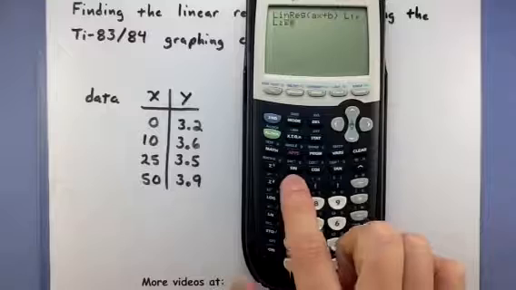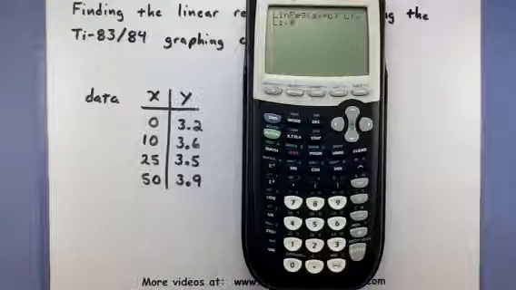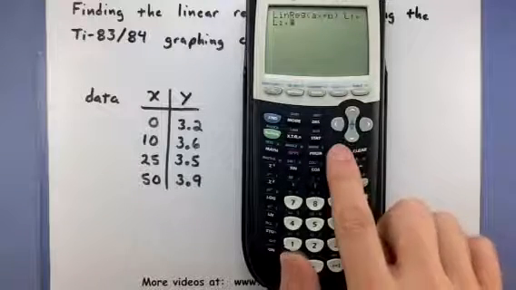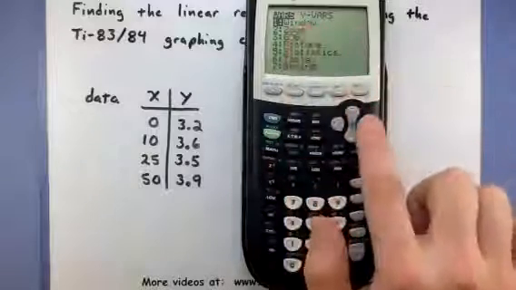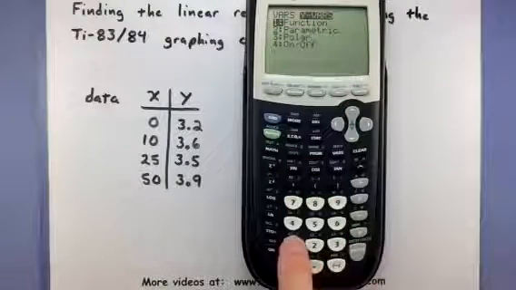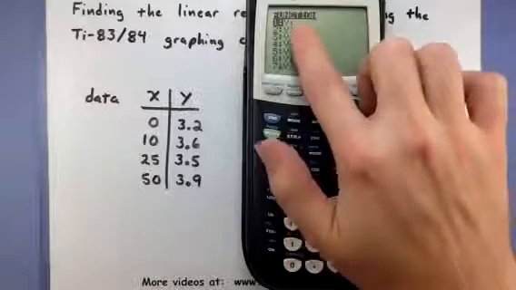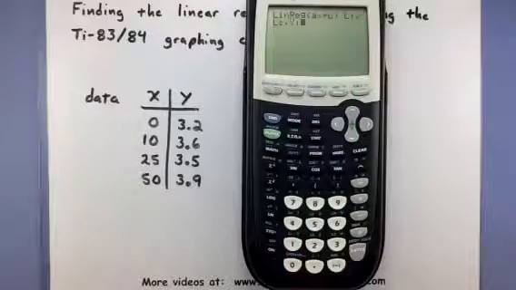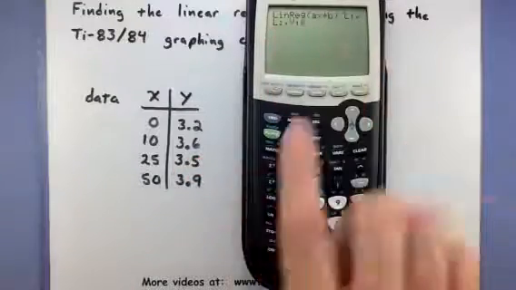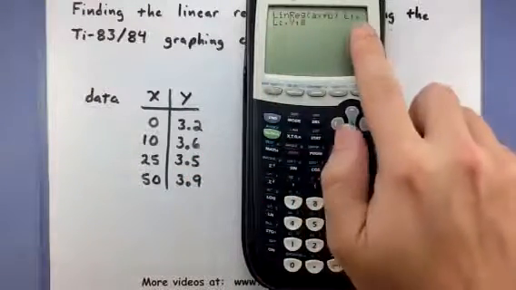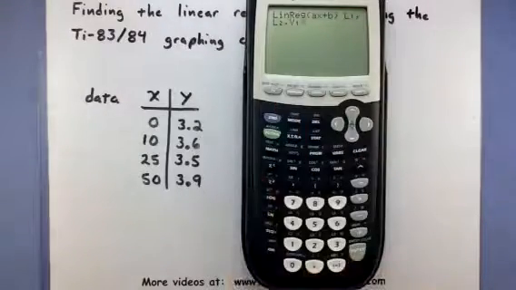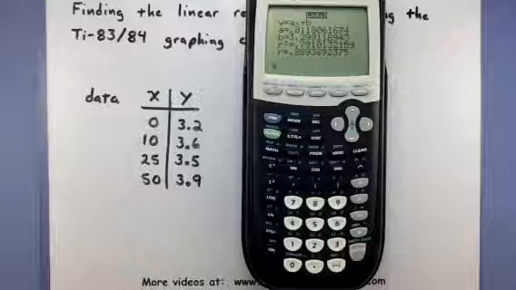Now I'm also going to give it a third option to tell it to store this line into the calculator in Y1. Now to do that, I'm going to press my Variables button, arrow over for my Y variables, and press 1 for Function. So I want Y1 selected, press Enter, and there you go. So literally what this is telling the calculator is to do the linear regression using the data stored in list 1 and list 2, and once it has that line, store that line in Y1. Alright, that's quite a bit. Well, let's press Enter and see if the calculator can handle it. Alright, there we go. Looks like it built the line for us just fine.